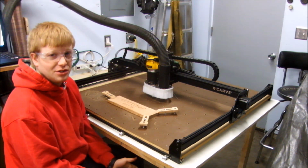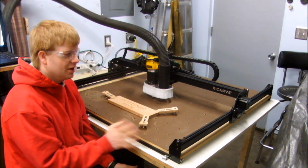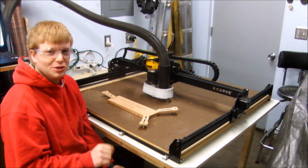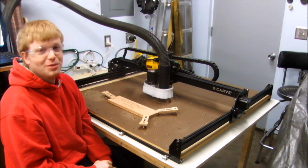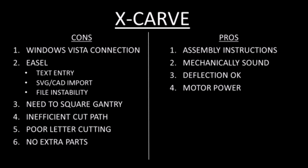The only thing that you've got to make sure you don't misplace are the customized stuff, like some of the spacers and things that work just with this kit. Make sure you don't misplace those, because you'll have to order them again from X-Carve on their website. More good points include deflection and motor power.